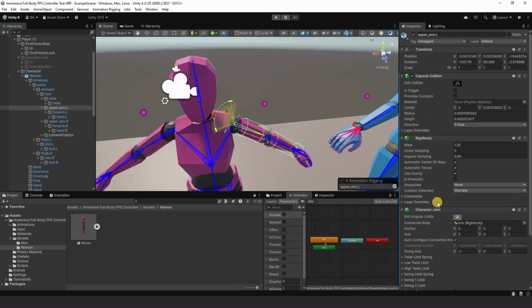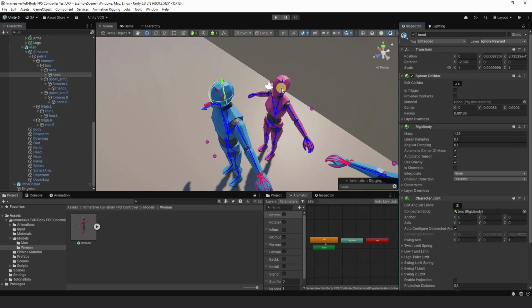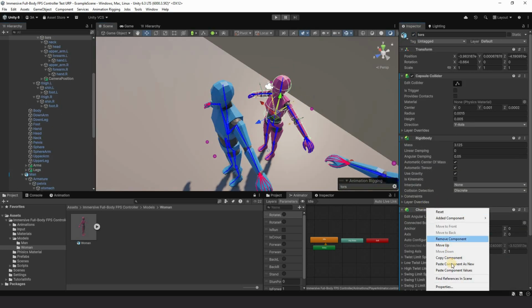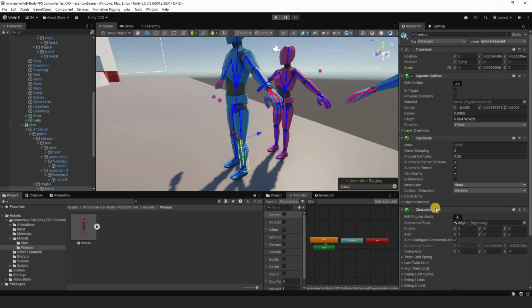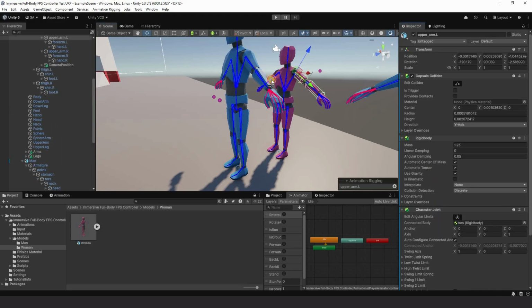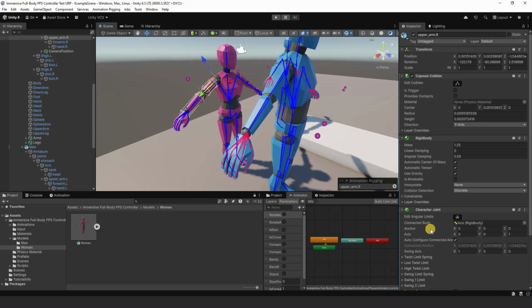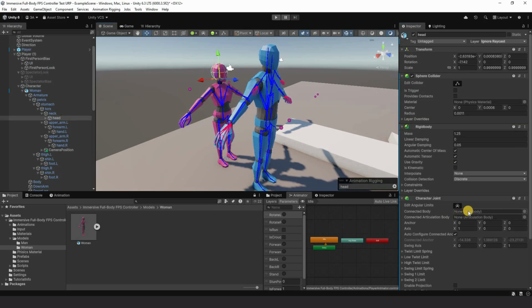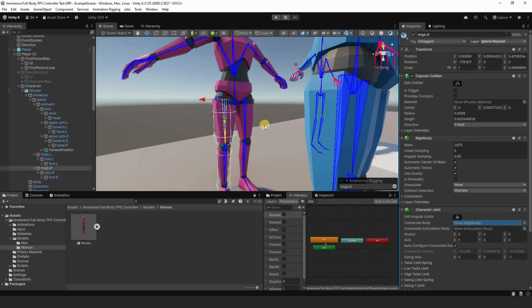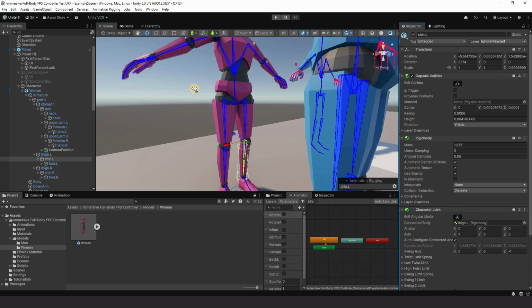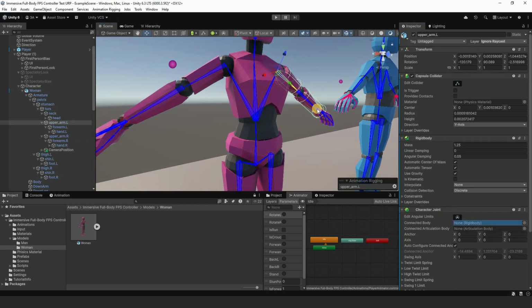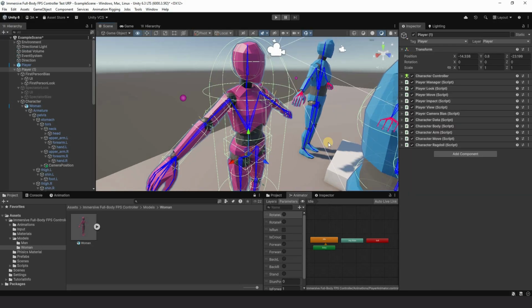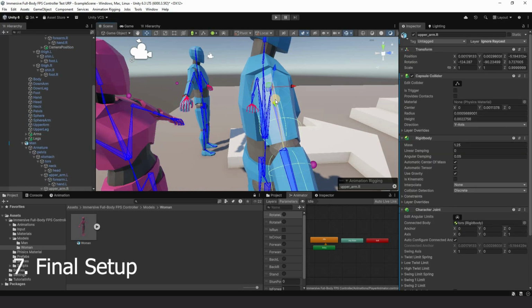Usually Unity assigns joint limits incorrectly, so we will copy the limit settings from man. However, when copying these settings, bone references may break or disappear. Restore them. Now all scripts, IK systems and Ragdoll settings are ready. Only a few steps remain.